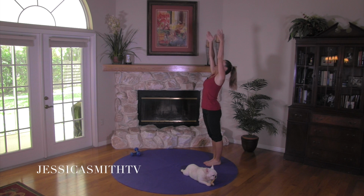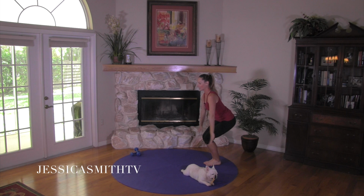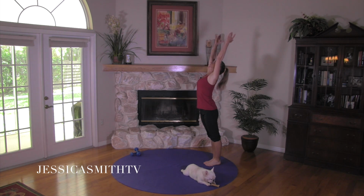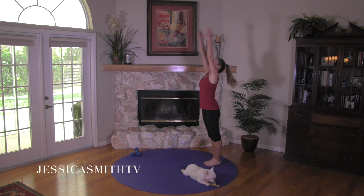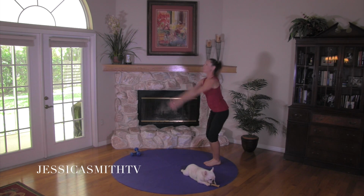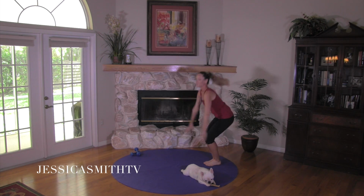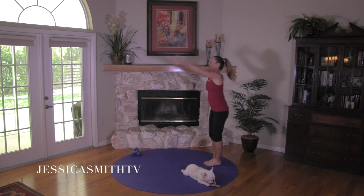Give me a little extension through the spine. Lift your heart, sit back to your hips, sweep the arms back. Let's take that a little bit faster. Imagine you're throwing something over your head, sit back. Inhale, exhale. So a little extension through the spine at the top. Beautiful. Let's get the blood flowing, really start building that heat before we begin to pick up those weights.